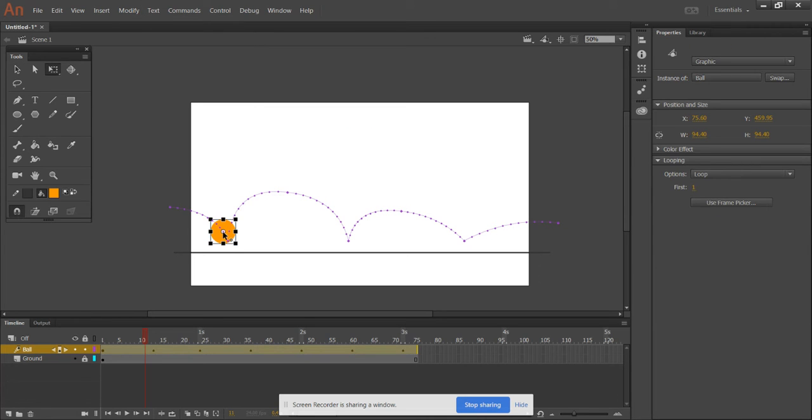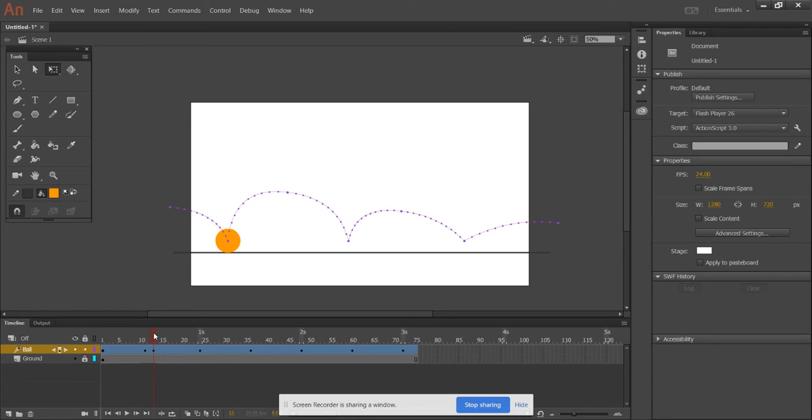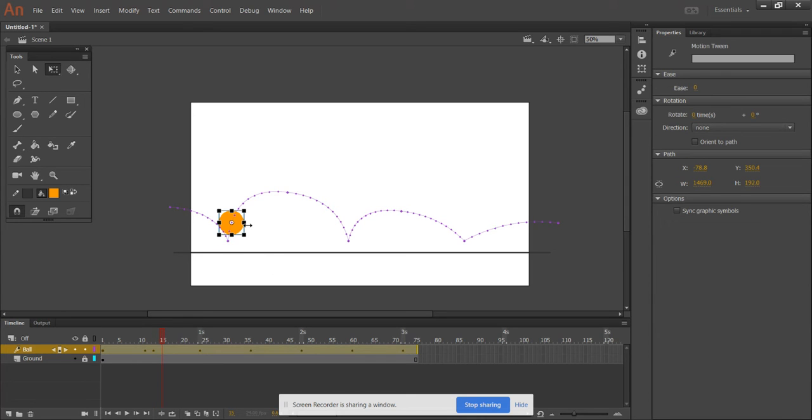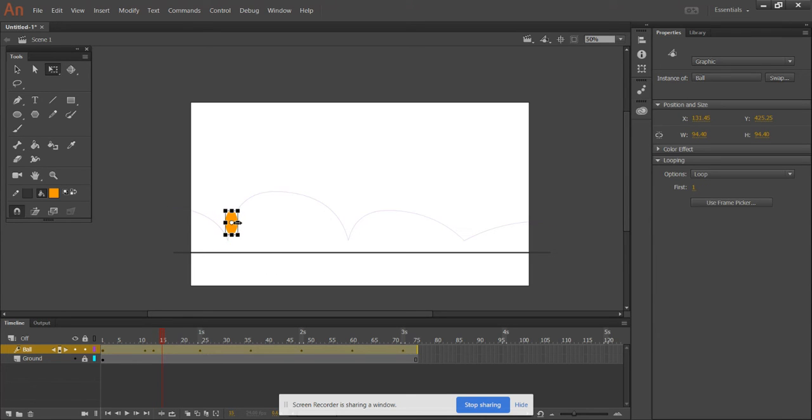Make sure that your ball was selected in blue. And then we're going to squash and stretch. Okay. And so what we'll do next is go about 2 frames after that first diamond. We're going to do the same thing. We're going to squash and we're going to stretch.